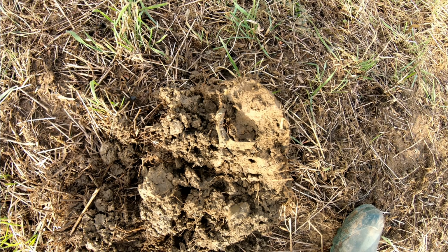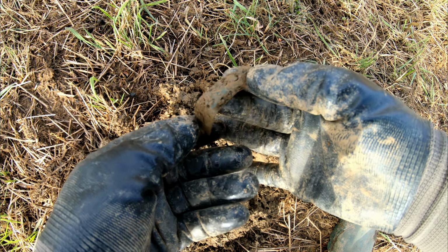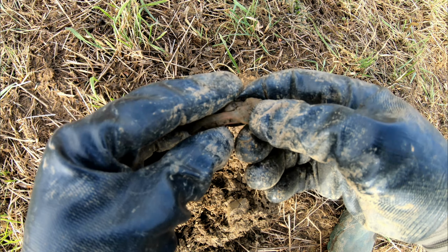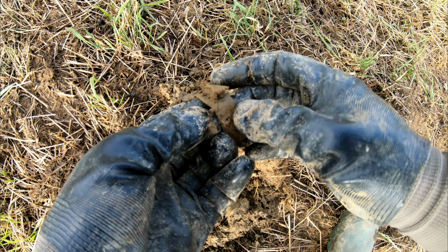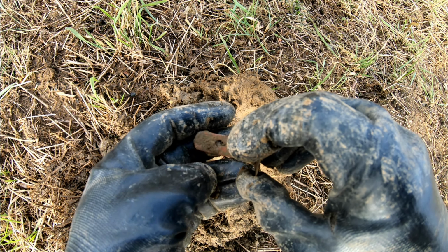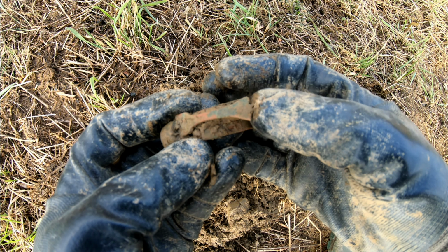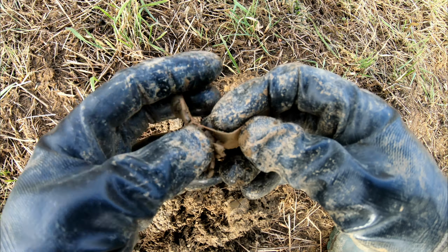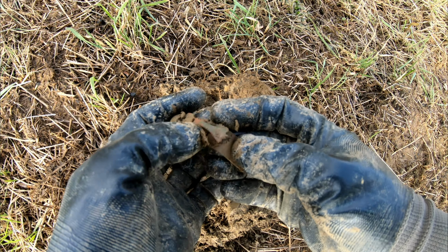This looks quite interesting. I'm not entirely sure what it is yet. Is it a penknife? No, I don't know. It looks like the end of a penknife, but none of this makes sense to me. That bit there looks like it's snapped off, it must have snapped, but it looks quite decorative, but maybe not. Anyway, I won't mess with it too much. I'll give it a wash when we get home.